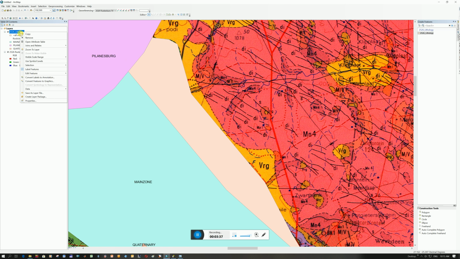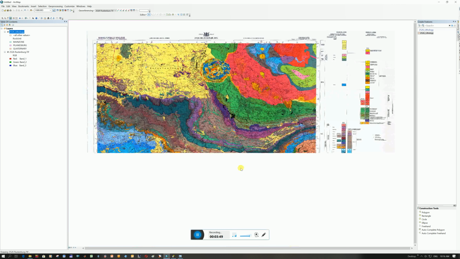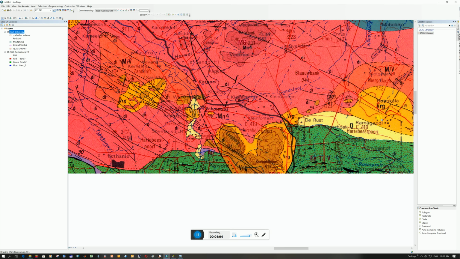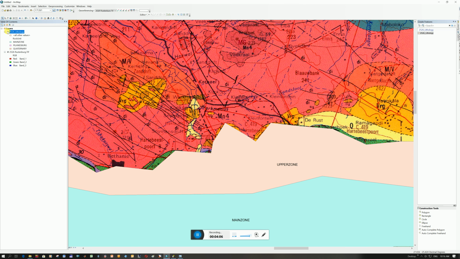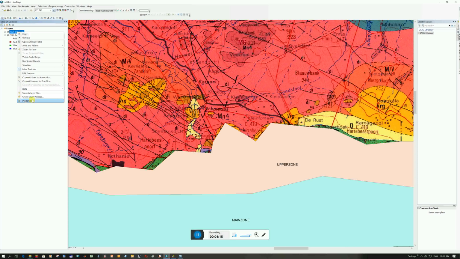And let's go to our table here and go right click, open attributes, and so this we're going to call the upper zone. You can put a space if you want. Okay, let's zoom out. Can you see, here's my upper zone, but I included, remember here, this orange lithology, and let's go cut it out. So how we do that, I'm going to click on this microscope of the plus, and I'm going to zoom in here, and you can see when I take off my lithology, oh sorry, there it is underneath. But it's a bit hard to see, so I'm going to go back and make my lithology hollow so that I can easily see it underneath it.